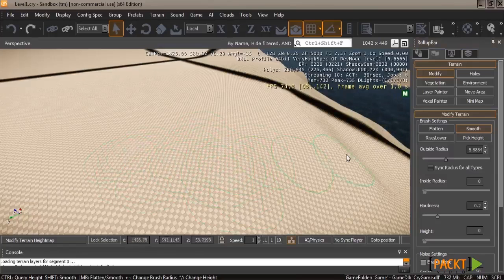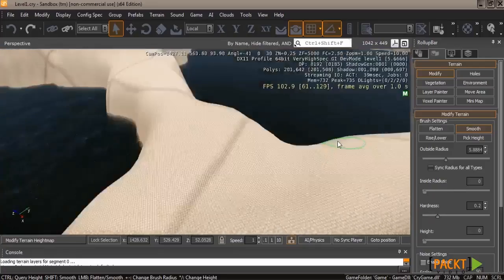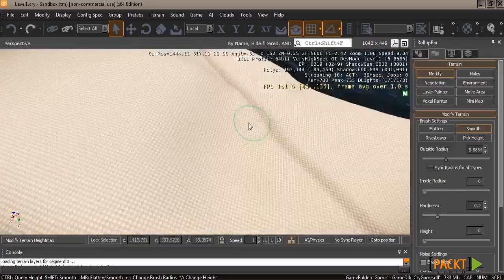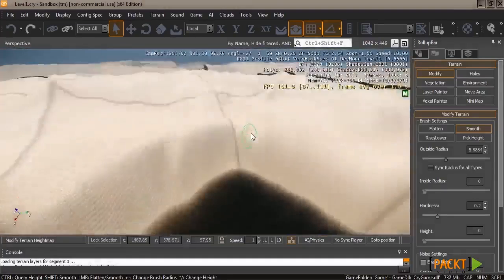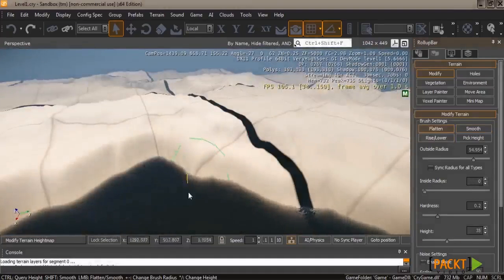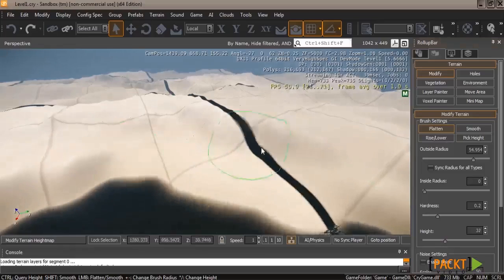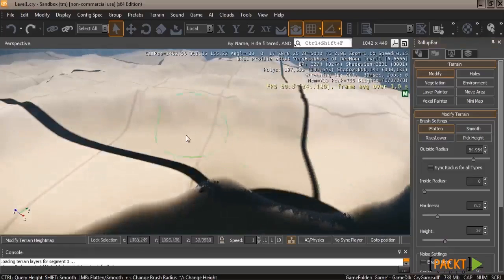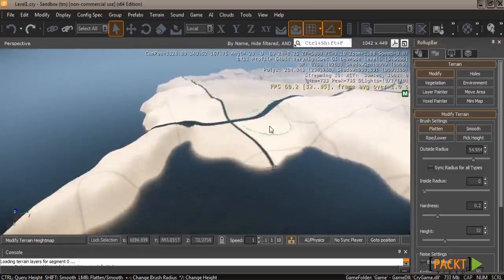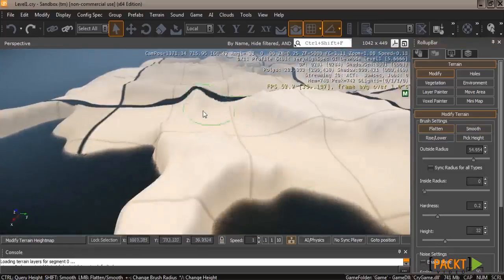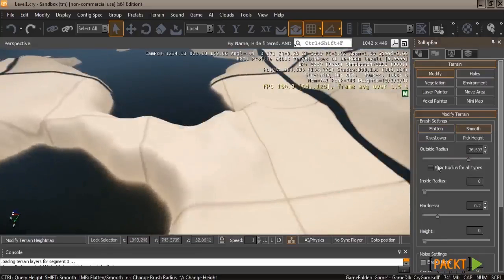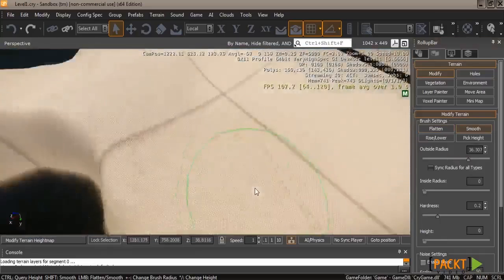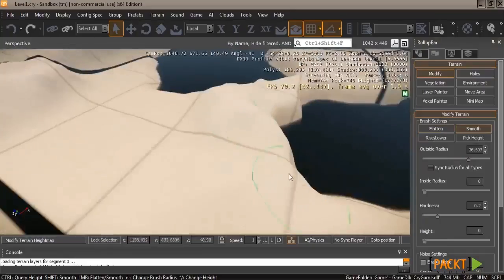Now I'm going to continue to work, but I'm going to speed up the video so you can get a general idea of how one would go about detailing large amounts of terrain at once. I'm also going to take this time to point out that you need to save often. You may not see me save during these videos. Trust that I am saving very often, as the editor will crash on you sometimes and can't be avoided. And so you're going to be glad that you save often.